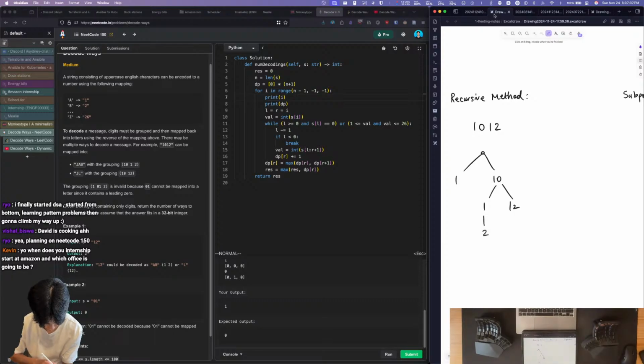I might make that a different color, maybe red, maybe green. Two different ways. Okay, so that is the recursive method.